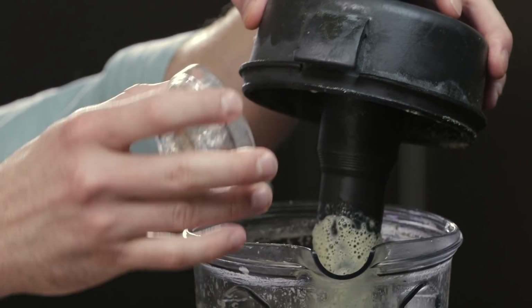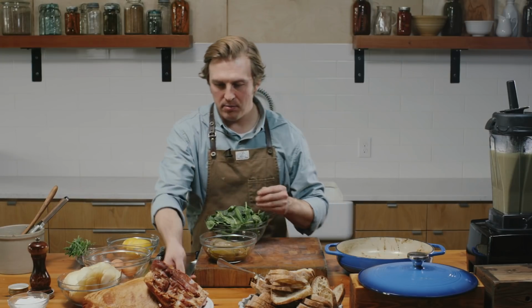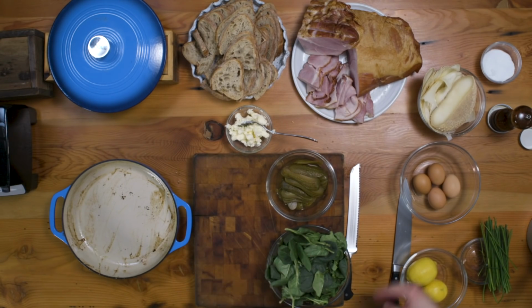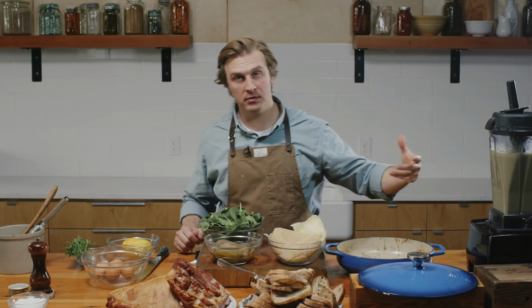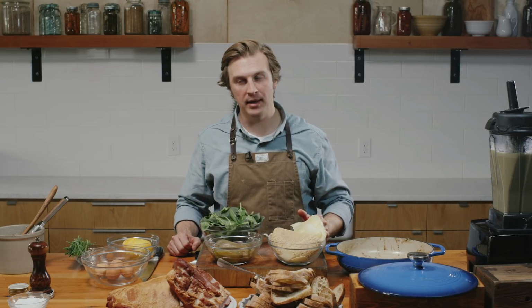I'm human, and I forgot to put in the mustard. So the mustard's going in now. I'm ready to start assembling this casserole here. Bread, ham, pickles, spinach, cheese, and then we'll finish by pouring the custard over the entire thing, allowing that to sit overnight and soak up all that batter, and then we'll bake it.